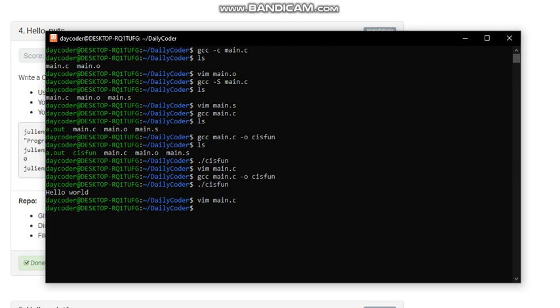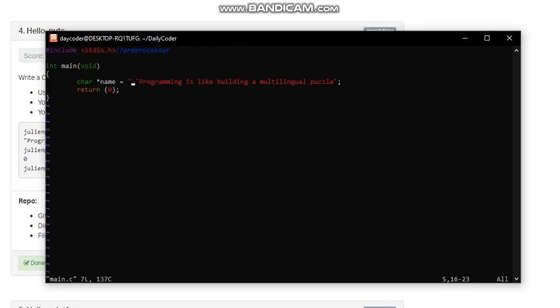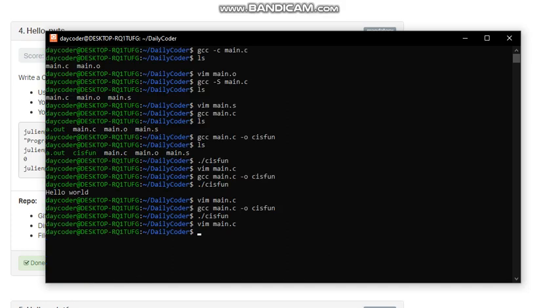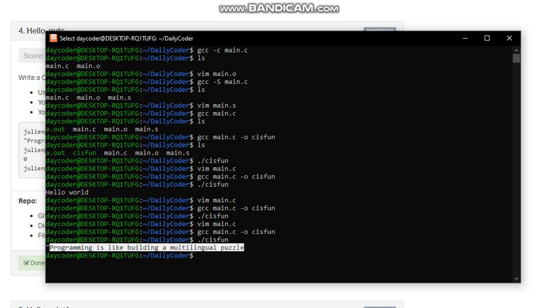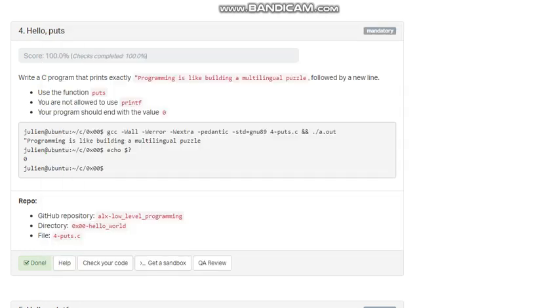So if I compile again using gcc, cisfun. Okay, I didn't run it, sorry. And I'm going to print, use puts, not printf, puts, then name, and then okay, this won't put it in a new line. Okay, it does. So puts automatically puts it in a new line. Programming is like building a multilingual puzzle.